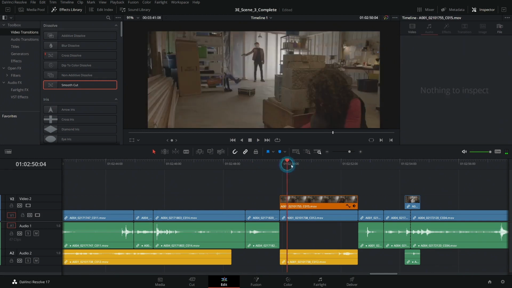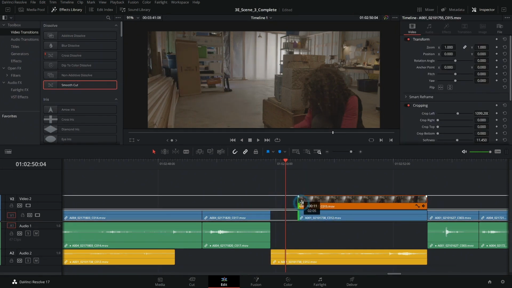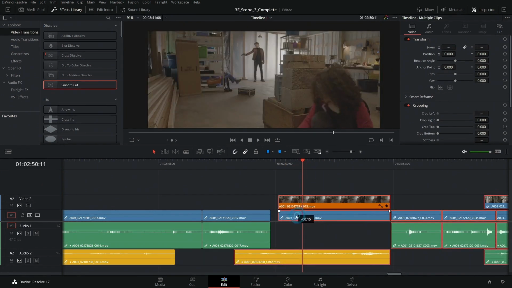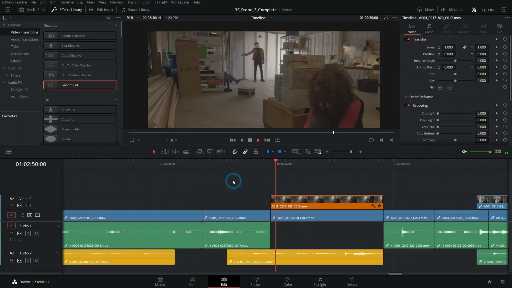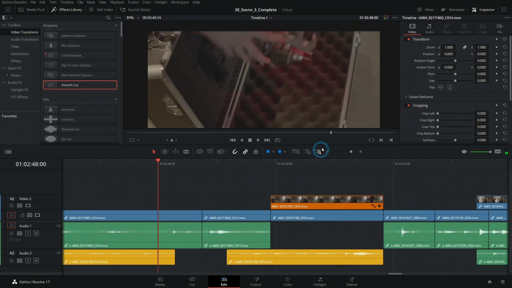All right. This part right here where she's saying wait, no, we need to come in a little bit earlier. So again, I'll hold Alt and select both of these clips and just trim them back a little and hit Alt Y to select everything to the right. And we'll just bring this voiceover in. Wait, no. Time's up. No! And that's close enough to what's going to happen later.